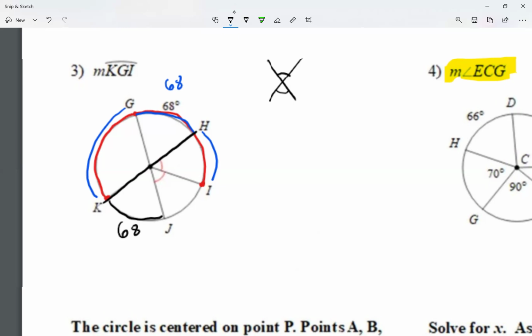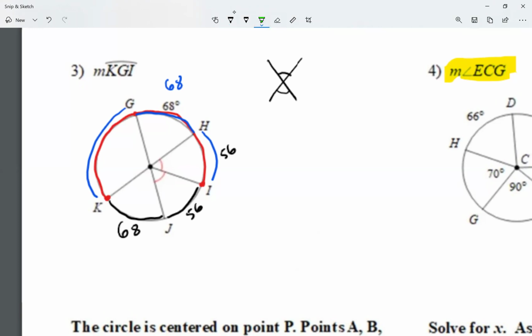So I know this angle is 56, this angle is 56, and this angle is 68. Remember, all three combined, if you don't believe me, add them all, and it should give you 180, right? Because it's the angle of a line. So I know this arc right here is 56, and this arc right here is 56.